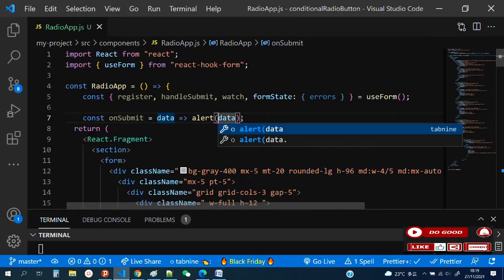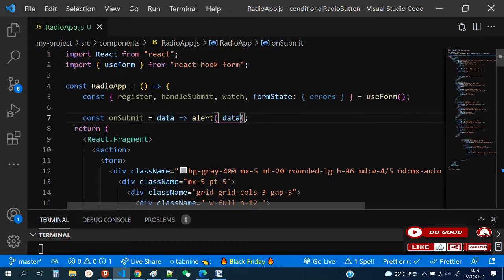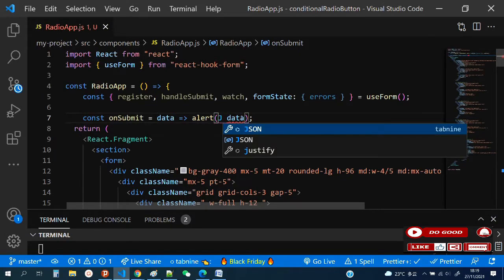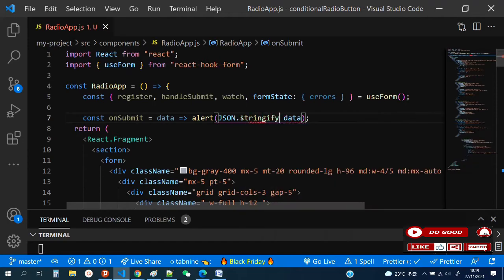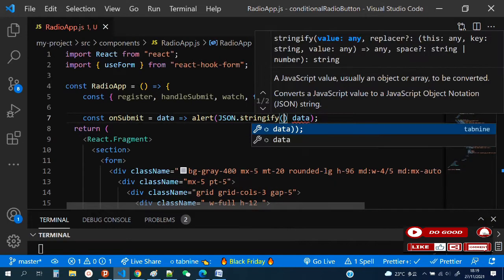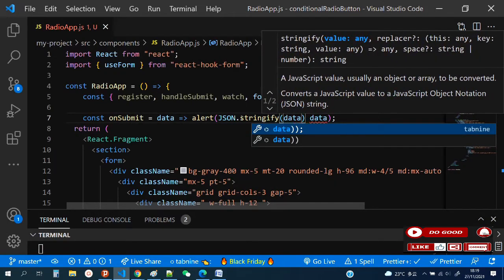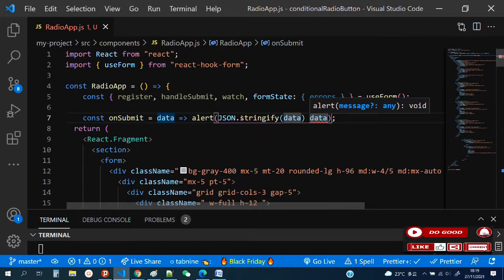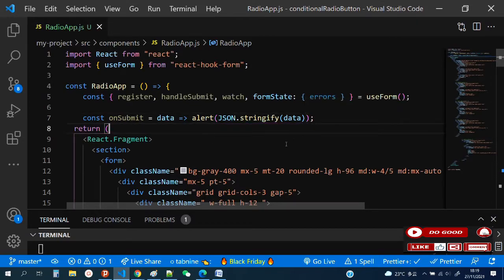So we say alert, JSON.stringify data. Yeah, okay, something like this. Good. So we can alert our data.